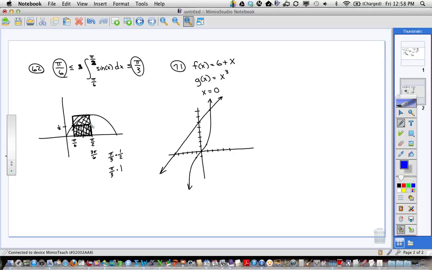But we want the region that's bounded by those three things. Now, where's x equals 0? That's the y-axis, right? So isn't that this area right here? This would be the area that's bounded, and you'll get tons of practice with problems that say, find the area of the region bounded by this, this, and this. Matter of fact, if you go back into your old packets, whenever you get those back, some of those problems we skipped, those free response problems, they always had an area problem with several curves and talked about a region that was bounded. Well, this is what you're talking about. We will find that area.